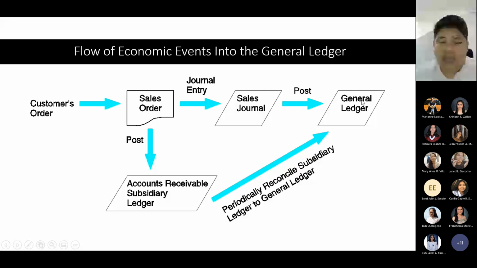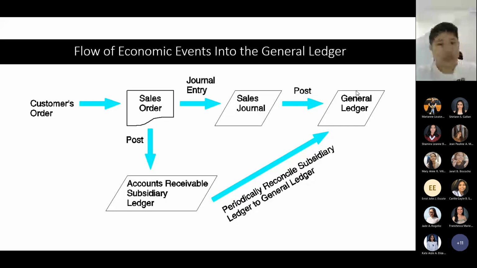Now, what is the essence of your SL and your GL? SL should be reconciled with your GL, meaning meron tayong GL-SL reconciliation. Parang sa PPE, may general ledger account ka, kunyari ang amount ng PPE mo na kunyari vehicles, motor vehicles, ang amount ng motor vehicles mo is 3,500.